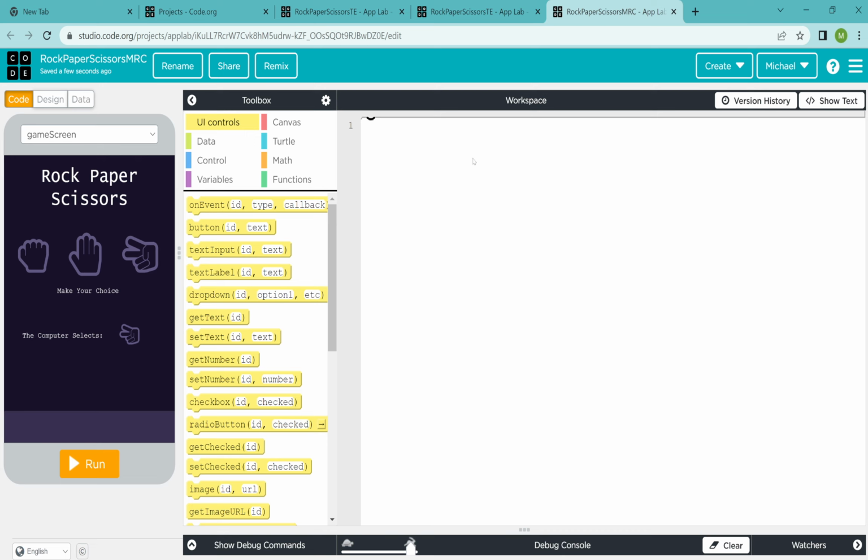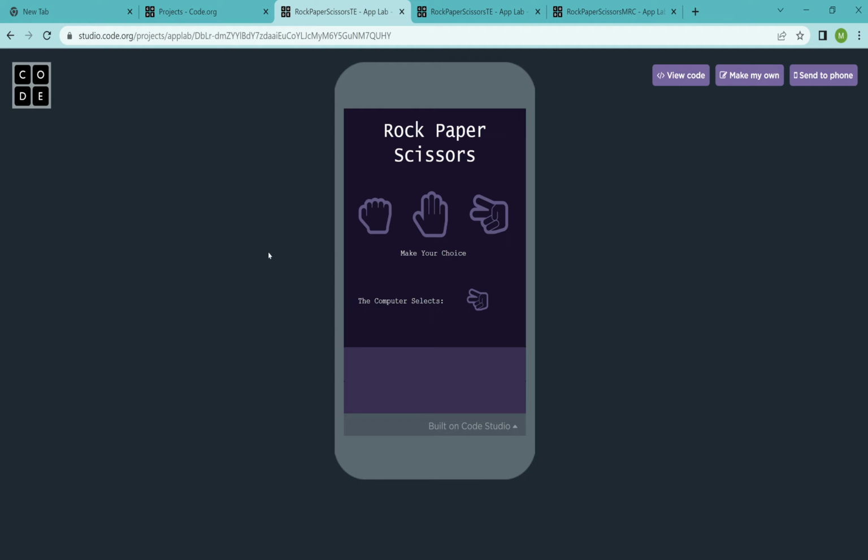Okay, so interaction in this case is going to happen with a click. So to remind you, this is our finished product. When we come over to the app, the user makes a choice. I'm going to click on scissors. And then a couple of things happen with that one click. The computer makes a random selection, and then the output determining which selection wins is then generated and brought to the screen.